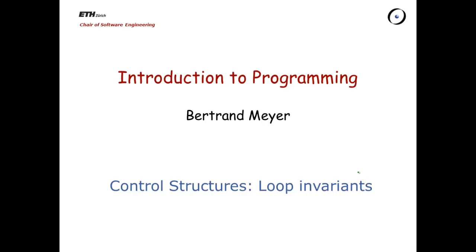To understand loops, to reason about loops, we need to understand the fundamental notion of loop invariant. Every loop, and I repeat, every single loop has an associated loop invariant, and to convince ourselves that the loop is correct, that is to say, that it fulfills its goal, we need to find what the invariant is and to check that it is indeed an invariant.